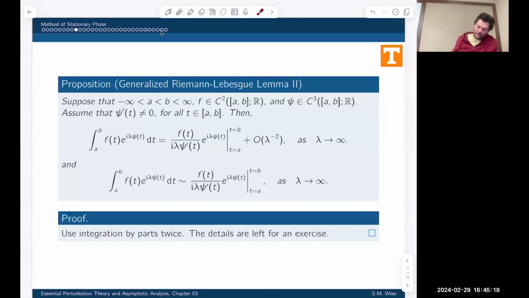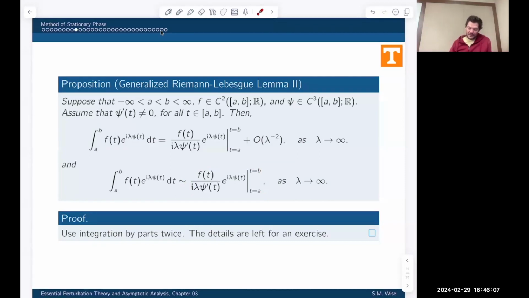Now, the other thing that I need to be careful about is that I need to assume that phi prime of t, the derivative, is not equal to 0 for any value of t between a and b. Why I need to do that is a bit technical. You might say to yourself, well, I really only need it to be non-zero at the endpoints a and b. I'm going to let you go through the calculation and see why you may need this to be more generally true. But at least if we assume this, then we're certainly safe in saying that at the endpoints, we're not going to be dividing by 0. That allows us to conclude that this is really an order 1 over lambda term. So I just wanted to point that out.